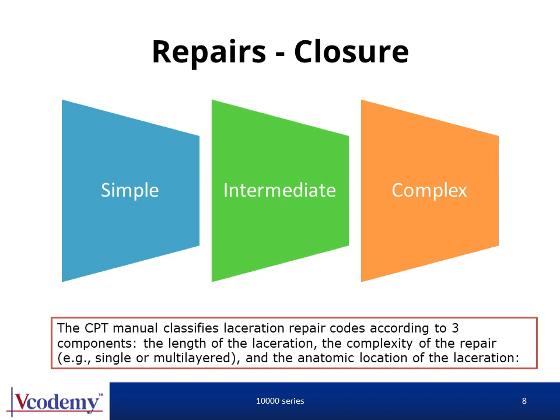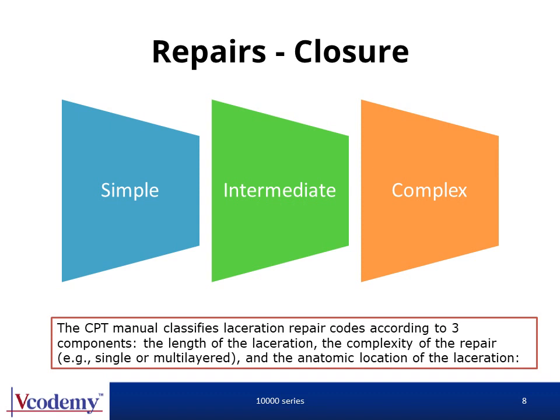Simple CPT codes are 12001 to 12021 for simple closures. A simple wound repair code is used when the wound is superficial, primarily involving the epidermis, dermis, or subcutaneous tissues without significant involvement of deeper structures, where only one layer of closure is used, including suture, staple, tissue adhesive, or other closure. So these include only local anesthesia. Additionally, these codes can be used if chemical and/or electrocauterization is used for wounds not closed.